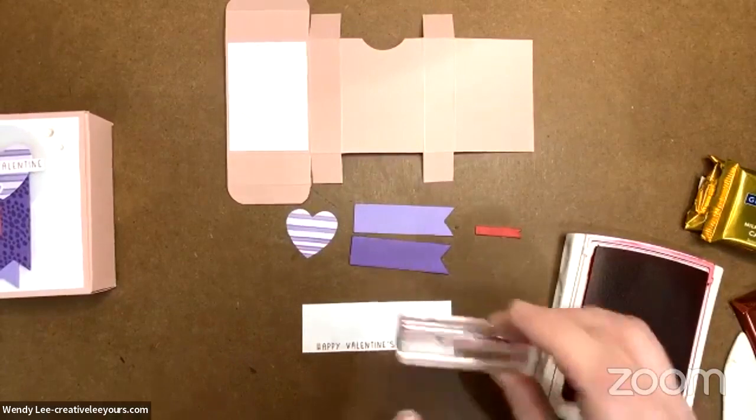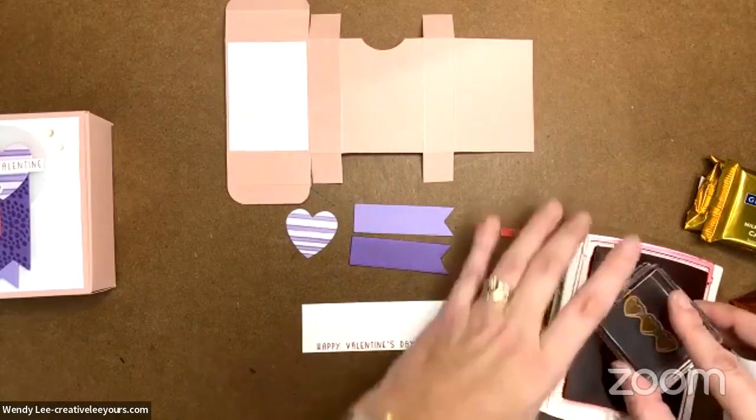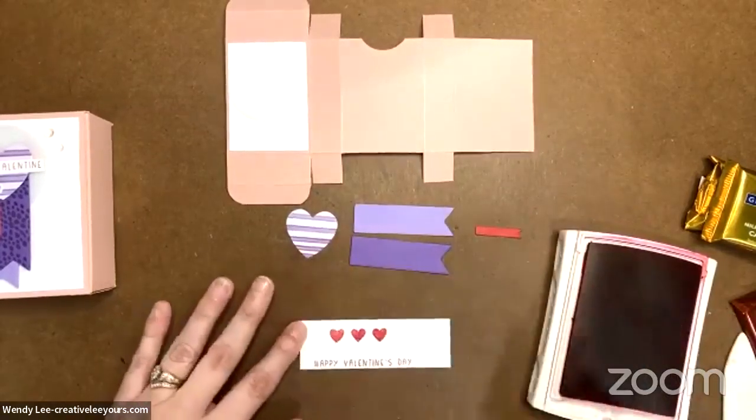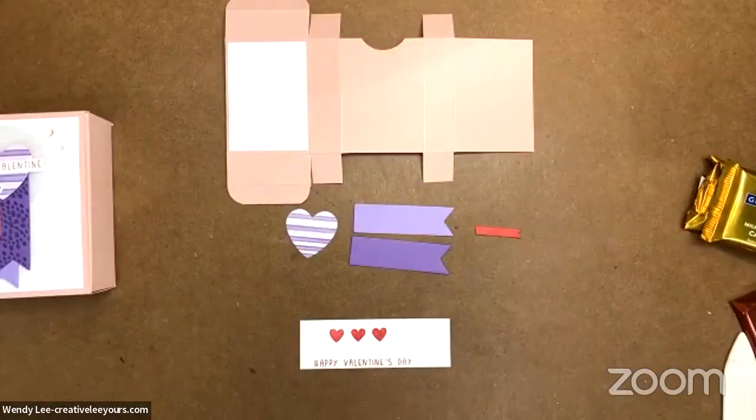So I just aligned the stamp to the very bottom edge of that. You could do it in the middle, but I did the edge because it makes it easier to clip out. And then I'm gonna stamp this row of hearts. Nice. So that's what we're gonna do in real red.